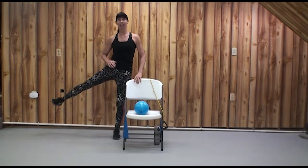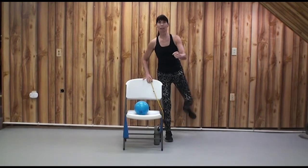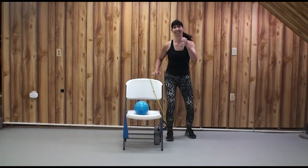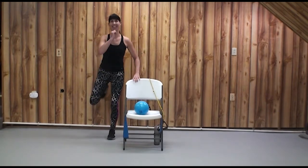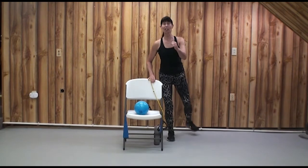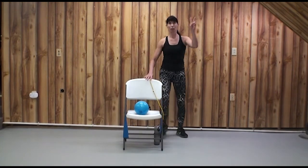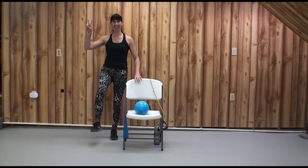Awesome. Back to the hamstring curls, where we draw our heel to our butt. Ooh, a lot of moving. One more set of hamstring curls on each side, and then we'll finish off with those little kicks. Two on the right. Two on the left.